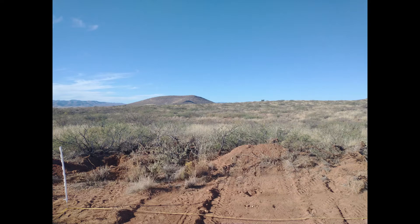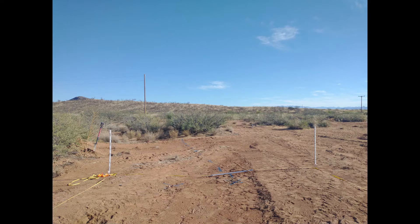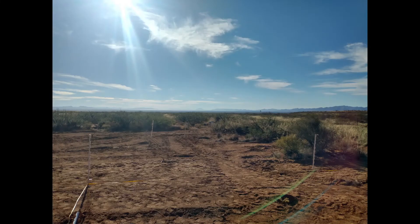Here you see a lot of the mesquite bushes that had to be pushed aside — there were many of them in this entire area. I tried to work with the land as best as I can. On the right side of this photo there is a plant that I saved: an acacia bush that is not the same as the mesquite. It's unique and only turns green during the monsoons, so I saved that one. You can see it on the right side of this picture as well.